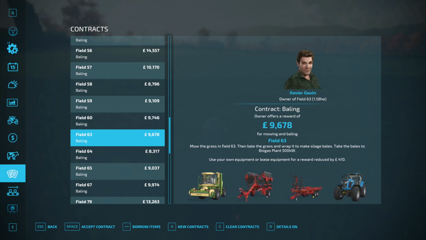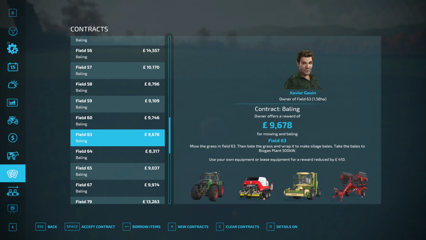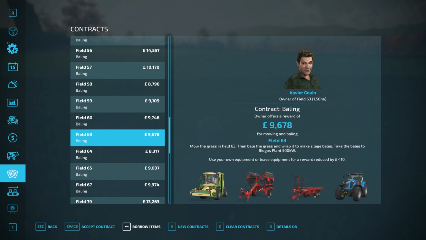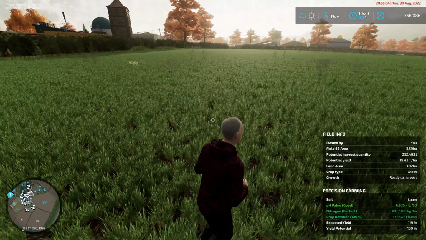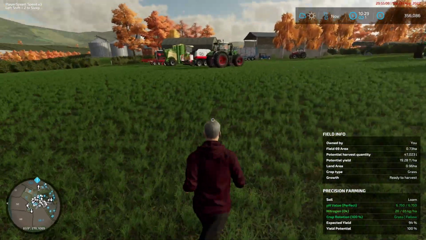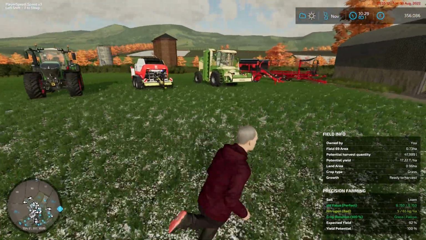Now that is, I like that one. Yeah, round bales as well, so bale wrap straight away. 63 is up that way, so we are going to borrow items because I'd like to use the big M if I'm honest. Right, so next time we are going to do that because I'd like to test to see if it's a map-based problem or whether it is just that because it's such a long time since I've done contract. Oh, I had forgotten.